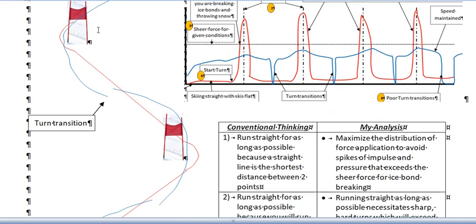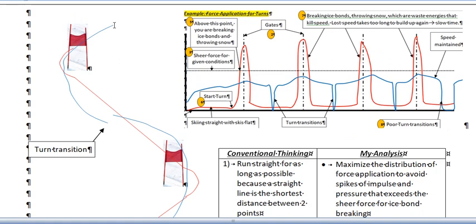Now, the old-fashioned method was, well, you want to run as short a line as possible. The shortest line between 2 points is a straight line. Also, you can run your skis flat for as long as possible, right? And they're believed to have less friction. Then that forces you to make these hard turns at the gates, right? And that was the conventional thinking. That's what everyone was basically doing. And I said, no, you do the opposite. You stay in a constant turn.